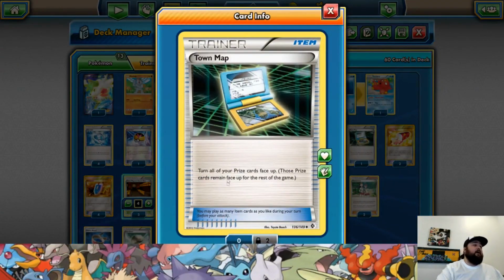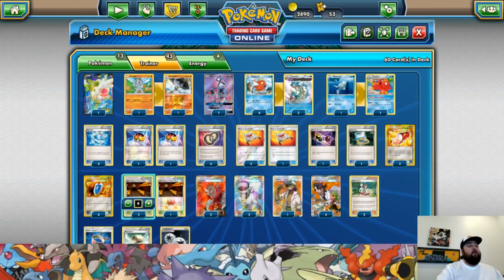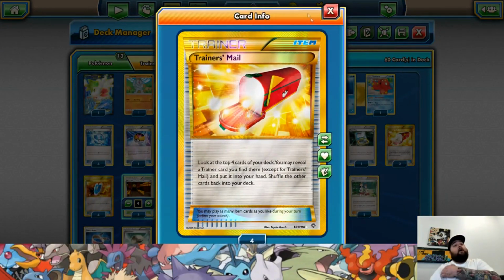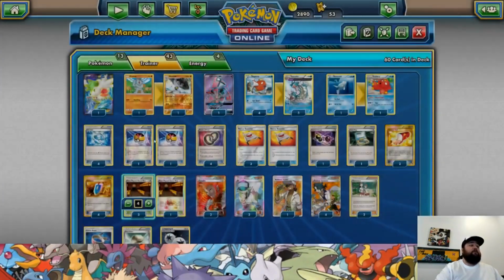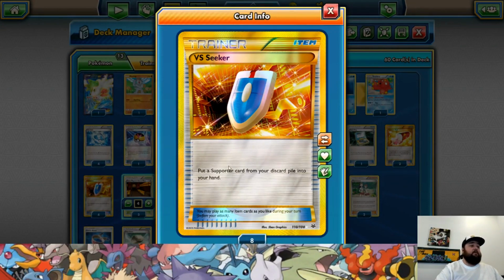We're going to run 1 Town Map. It allows you to turn all your Prize cards face up, because if we prize some key stuff, we definitely want to get our DCEs out first. We might want to get our Machoke out, our Machop, whatever we need. I opt to run 2 Trainers' Mail. Some people run 3, some people run 4, some people run 0, but I'm trying it out with 2 right now. Just going to help us find what we need a little sooner.